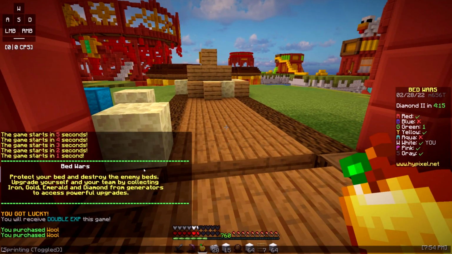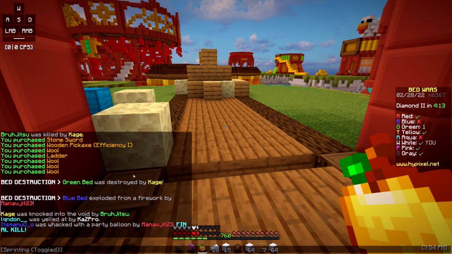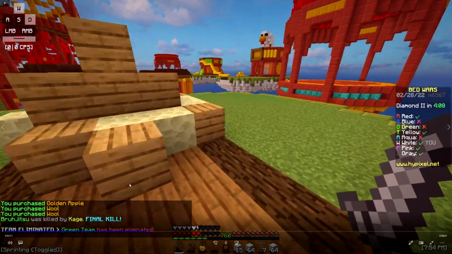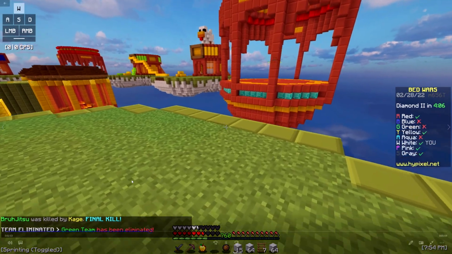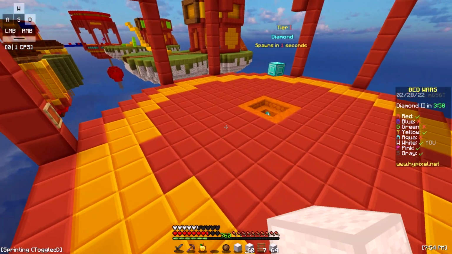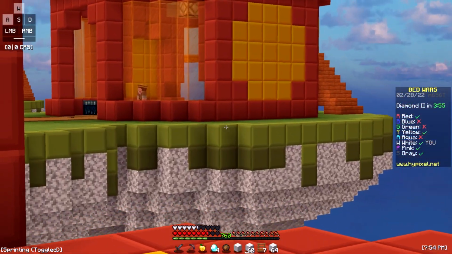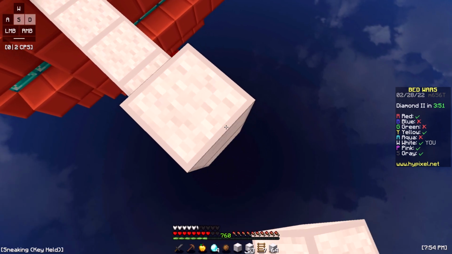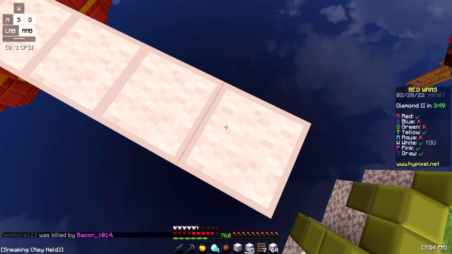Chug a gap maybe. Oh yeah, I'm probably checking chat here to see who's the biggest threat, and I see yellow killed green, and the name being Cage is a little bit, it's probably not best to judge a player's skill by their name, but the fact that they eliminated someone and their name is Cage is convincing enough for me to go for their bed.